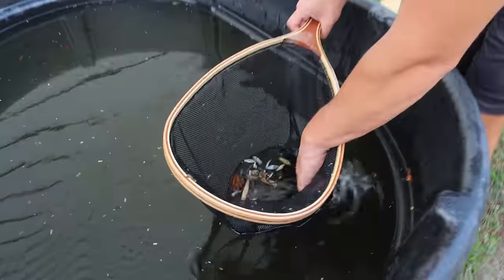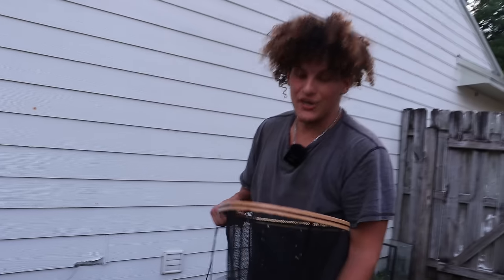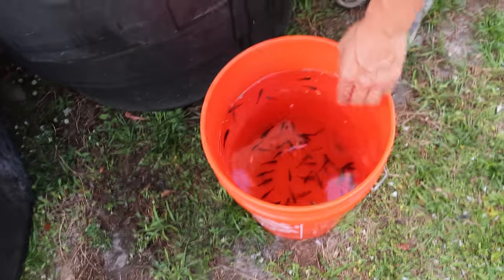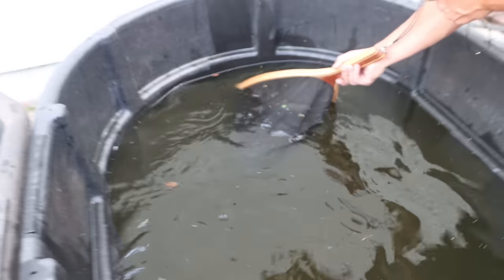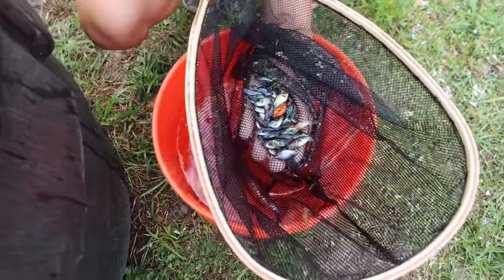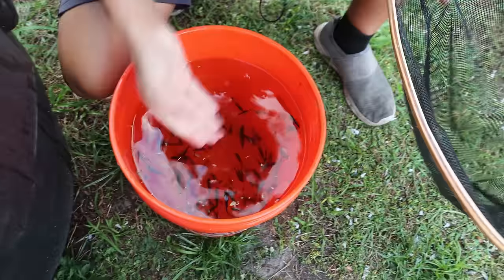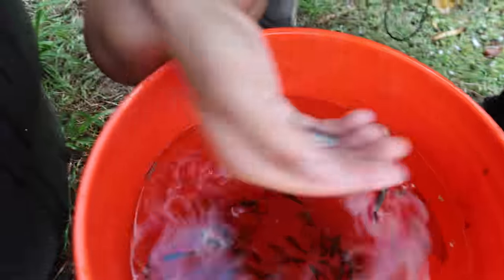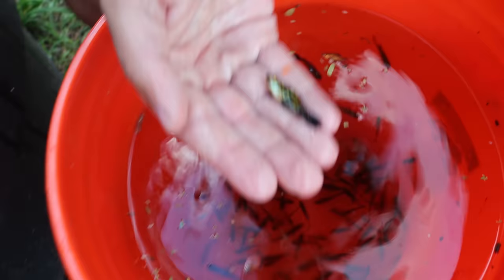I'm going to cut the camera and come back once I have more definitive answers. I've got good news and bad news — me and camera girl just sorted through all the platys in that net and found a ton more still alive. Some of them are going to be looking a bit wonky but there's a ton of fish coming up to the surface. I just scooped up one of my favorite platys. A lot of them are still alive — we caught them just on the outs. This is why I love this pond so much — there are such stunning fish in here. It would have sucked to lose them all.